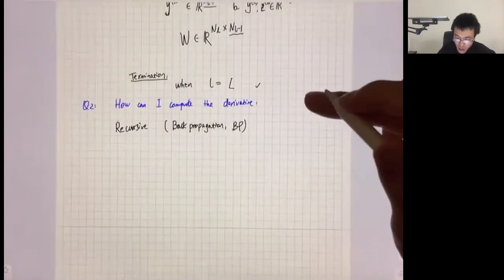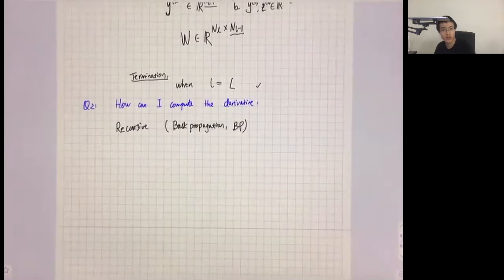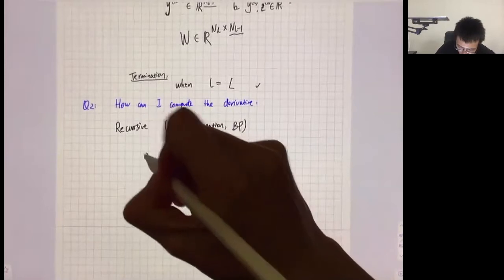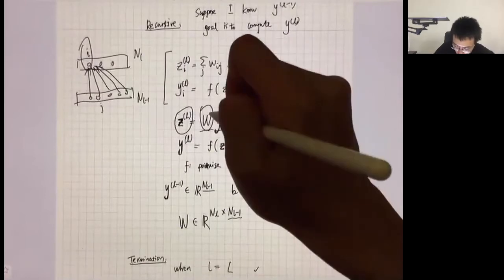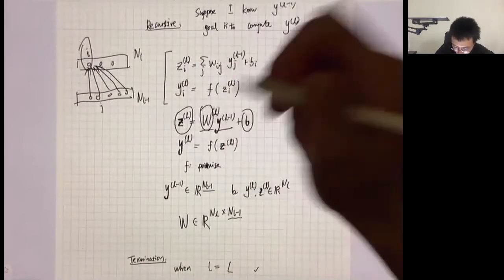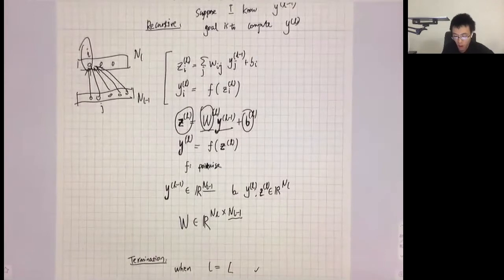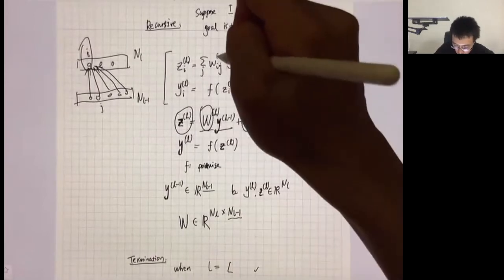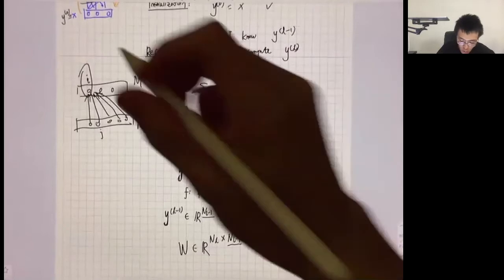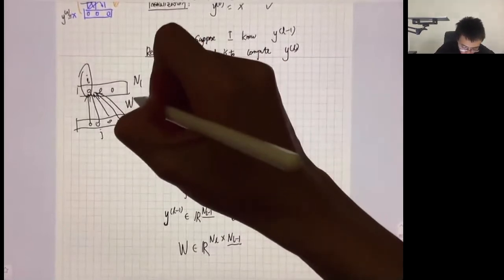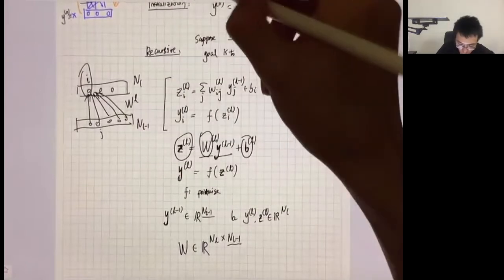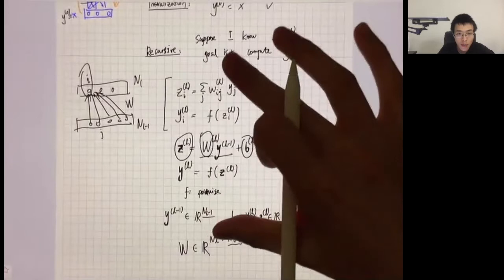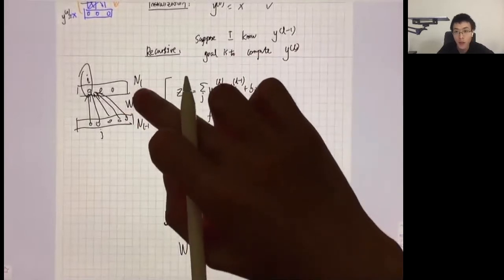Now the next question is, what is the recursive variable for this algorithm? Can I take the partial derivative of J with respect to W for a layer? By the way, the W here is also for a particular layer, L. Sometimes you have too many notations, and it's a little bit confusing whether my W here should be called WL or WL minus one. We typically call it WL, but if you consider a recursive step, you can omit the layer if it's self-clear.